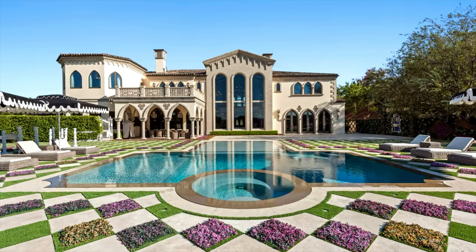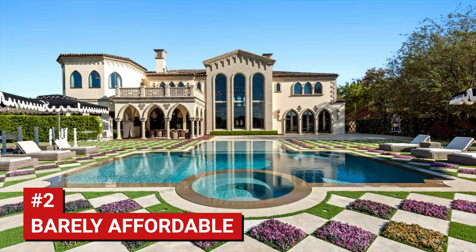Number two: homes that fit just within your current budget — and the reason why is because of taxes. Typically when you buy a home, you're going to inherit the taxes of the previous homeowner. If those homeowners have been in the house for a long time and their taxes have been capped year over year, then when the property gets reassessed with the new homeowner in November, your payment is going to go up if you are escrowing your taxes.